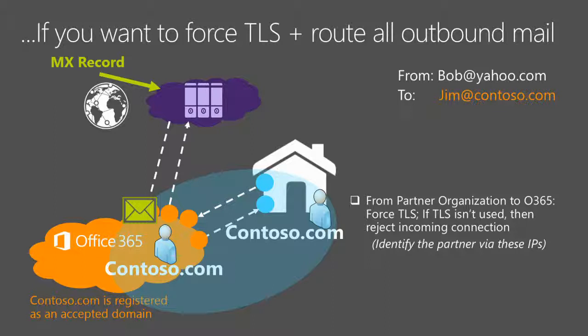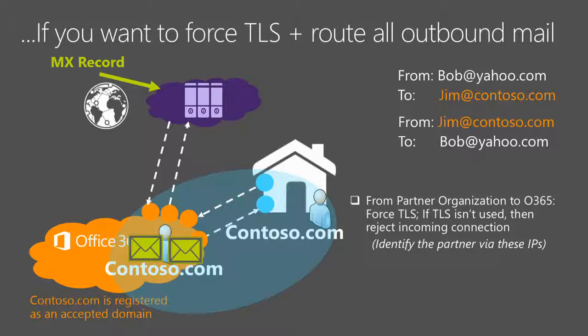It's Bob@Yahoo and Jim@Gmail and so on and so forth sending you mail. So in that scenario, you identify this partner using either a certificate or IPs. And you say that if any mail is coming from these IPs, I want them to be TLS encrypted. And that mail, we'll make sure that it is. And if it is, then we'll send that mail to Jim. On our side, that seamless experience between Jim and John, all those things remain the same. Nothing changes there. But in spite of that, you also have a third-party service provider that you've been using with your MX pointing to that third party.